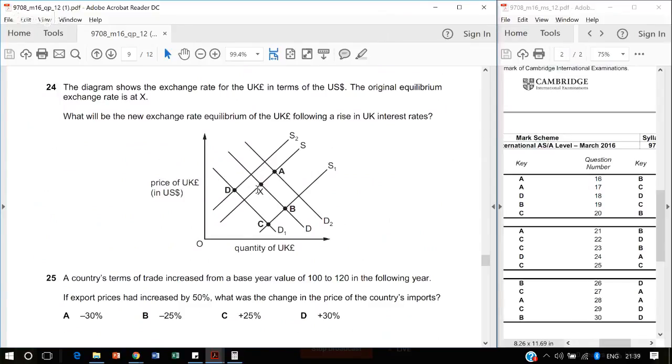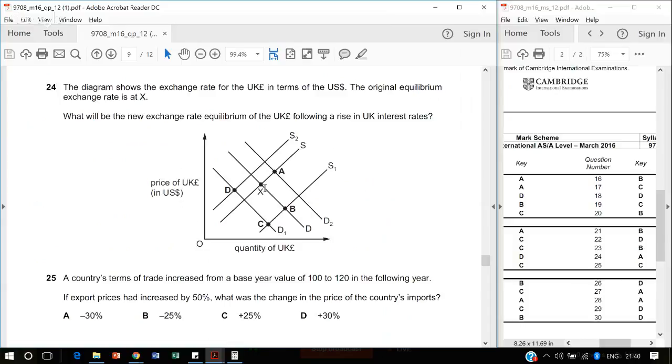Okay. So what we see is that demand for the UK pound is going to increase. Let's think why that might be. Due to hot money flows, so huge amounts of financial capital, which is run by asset managers and pension funds and hedge funds who want to basically save their money in banks with the highest interest rates. They move their money around, save their money in banks with the highest interest rate to try to get the best returns for their investors. If there's a rise in UK interest rates, then they're all going to flood into the UK and try to save their pounds, save their money in UK banks because they achieve a higher interest rate.